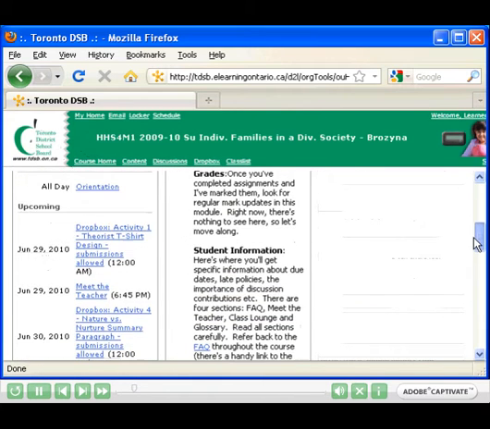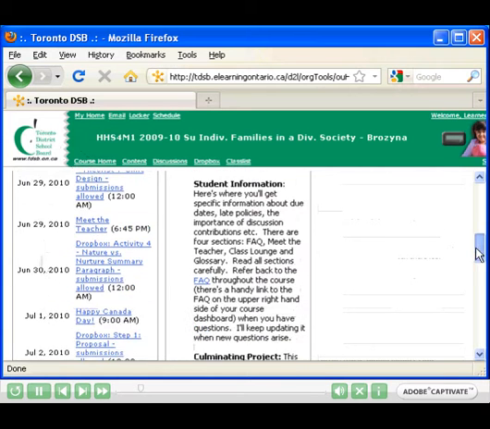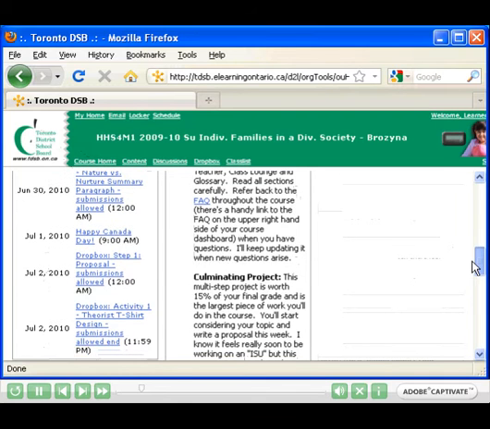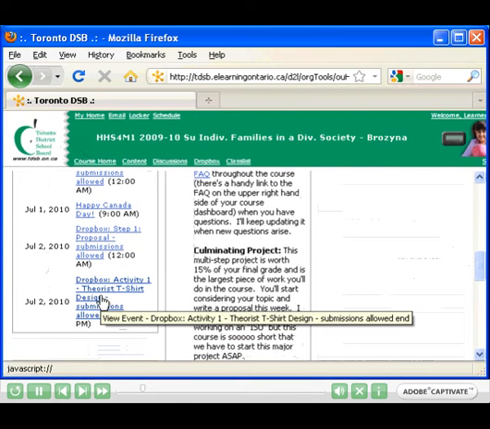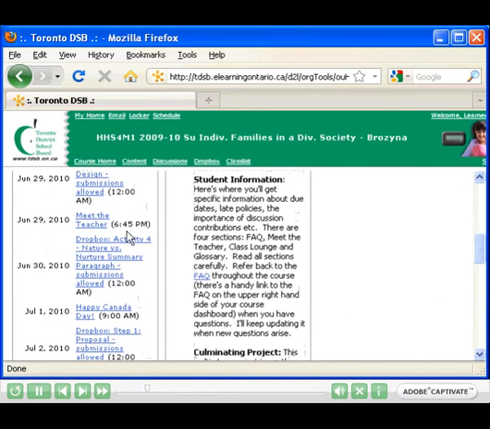Underneath the calendar, there are specific events that are listed. For example, this is one of your first activities, and where it says submissions allowed, that's referring to the drop box, so you can start sending things in. If you scroll down a little further, you'll see that on July 2nd, that's the ultimate due date for the particular activity, so now the drop box is closed. Submissions allowed end is just an awkward way of saying closed. So all sorts of different events and things.